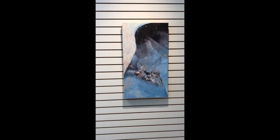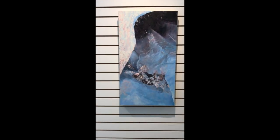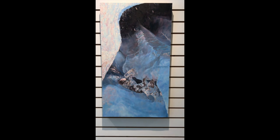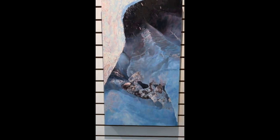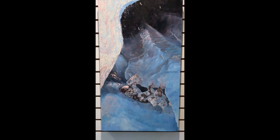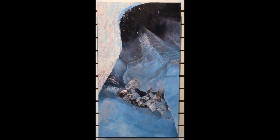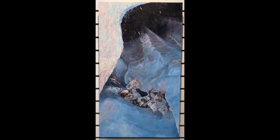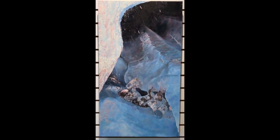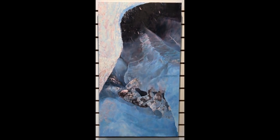The figure in this next painting, if noticed as a figure at all, is a representative of passivity, helplessness, and ephemerality. The title of the piece is Creature. The way I see it, the piece of ice at the center bottom is some sort of upside down animal, frozen into the glacier. This was done from a single photographic reference. All the reference photographs for my paintings are taken by me or occasionally a friend.